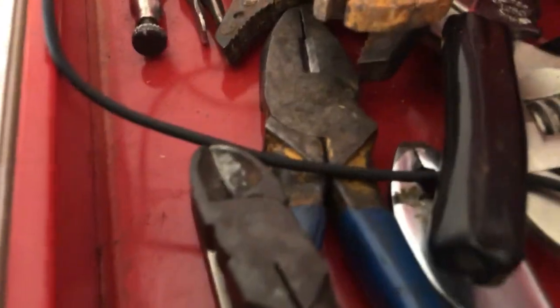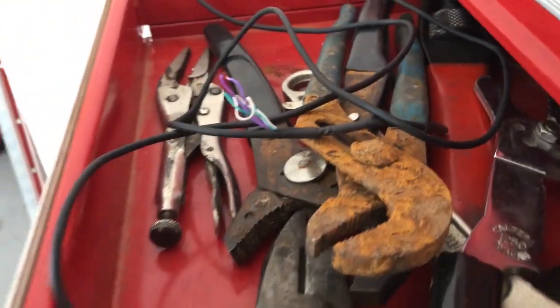Here's the camera setup with all the wires intact. We actually changed our mind — we're not cutting the green wire now because the XAV-AX100's built-in guidance lines are not as good as the camera's, so we're going to use the camera's guidance lines instead. We're going to get this hooked up. We already have the radio side set up — we did that on purpose when we first installed the radio so we wouldn't have to tear the dash out again.